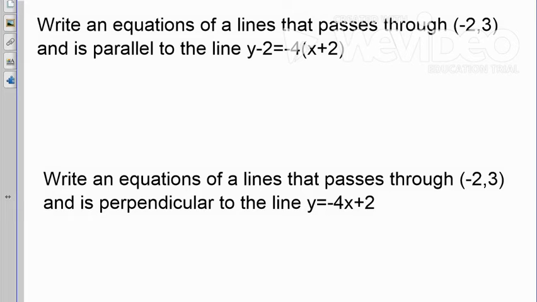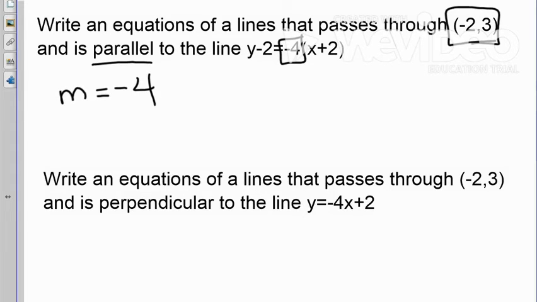If you want to try standard form, you're going to have to just double check and make sure that you are at least getting the point slope form correct, okay? So a line that is parallel to this equation through this point, okay? So if it's parallel, we need to have a slope that is equivalent to the same slope that's in this line. So we have m equals negative 4. So if we know that we need to have the same slope, I don't really have to do anything here, guys. All I have to do is just plug in my new numbers, okay?